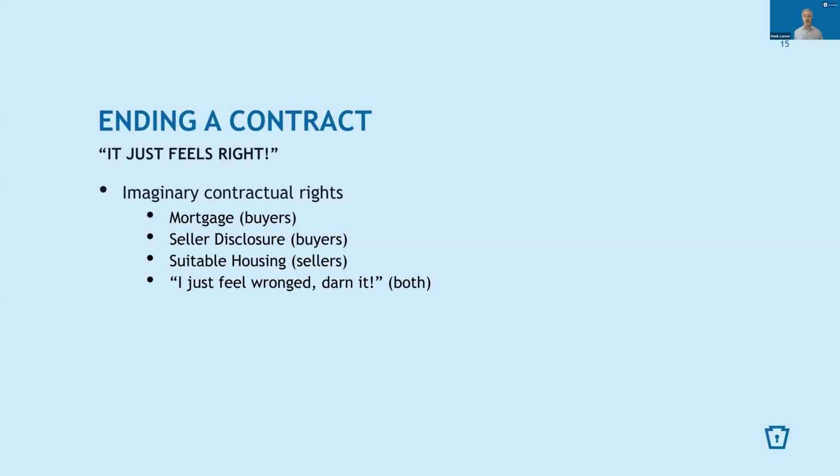The last item here, of course, is sometimes a buyer or a seller just decide they don't want to buy or sell. So they just terminate on their own and they just walk away and hope that nothing bad happens. So again, think about employment contracts. In Pennsylvania, most employment is at will. So do you have the right to terminate someone just for any reason? Perhaps you do, because employment is at will. So in that case, you could just fire them. If there's terms, you have to follow the terms. If there's no terms, you have the ability to fire someone at will. But there's a difference between having the ability to end a contract and having a right to end the contract.